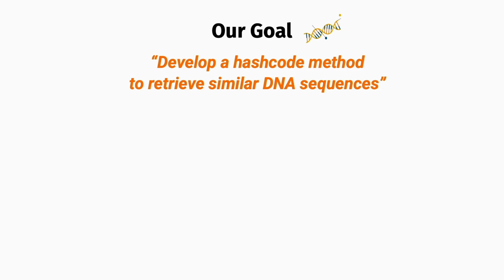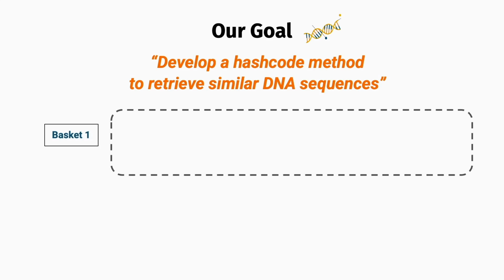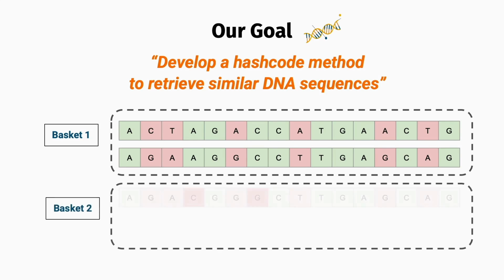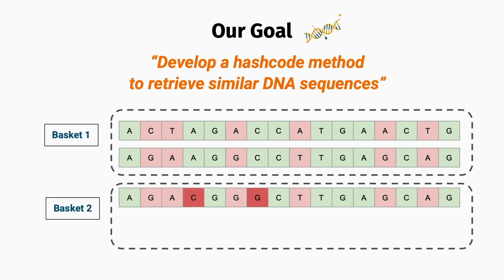This project uses an error threshold to determine if a DNA sequence can be put in the same basket. For instance, given these two DNA sequences, they are very similar and they only vary by 6 characters. And let's say if the error threshold is 6, these two DNA sequences can be put in the same basket. However, if I have a DNA sequence that varies by more than 6 characters, it'll have to be put in a separate basket. Our goal will be to develop a hashcode algorithm that maximizes the number of similar DNA sequences in each basket and minimize the number of dissimilar ones in each basket.